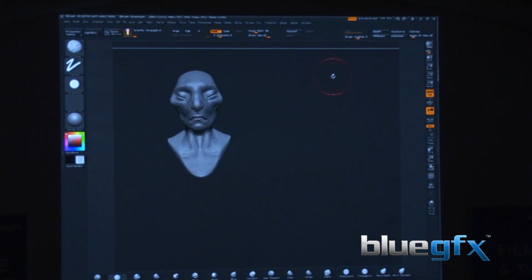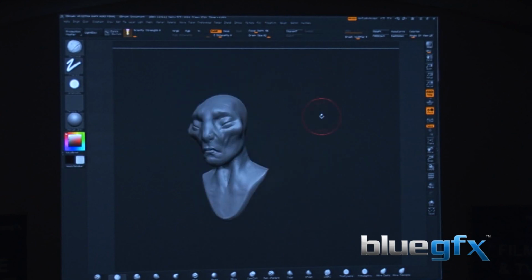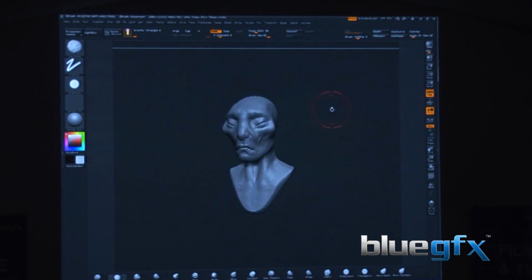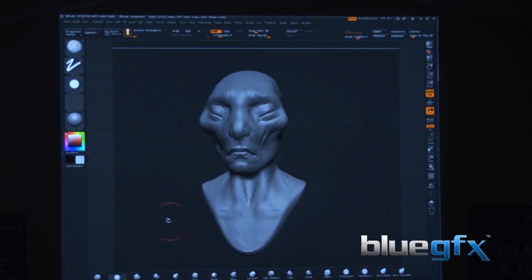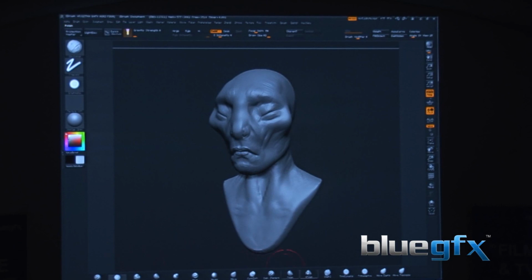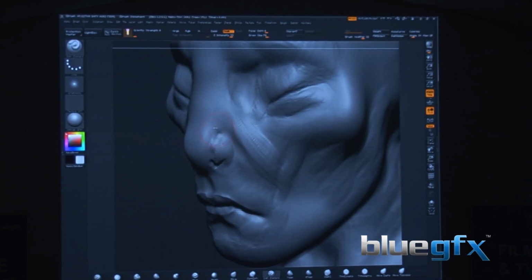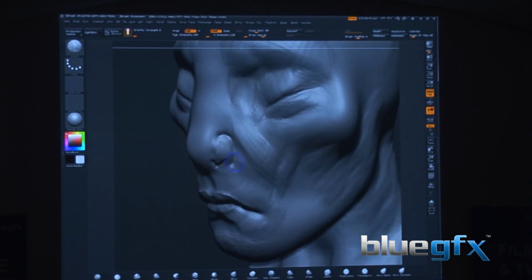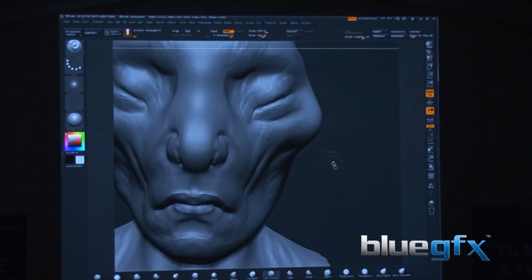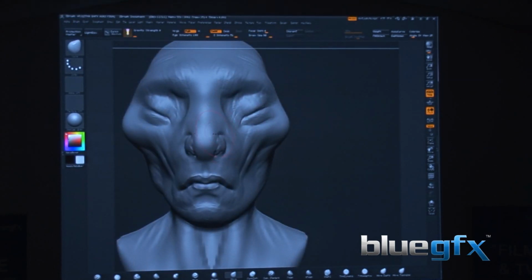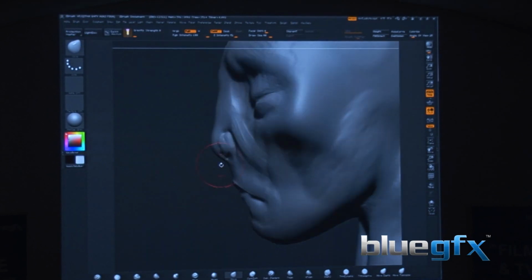I could start now putting in wrinkles and stuff, but that's not what I want, because a character that doesn't have a good foundation and structure, wrinkles and nice details, which you can all do in ZBrush, don't help. A lot of people start doing that when they pick up ZBrush: they create a sphere, pull it around, and then put wrinkles on it. All this stuff is good, but it's more important to get the basics down. So I'm still trying to do something with this guy here.